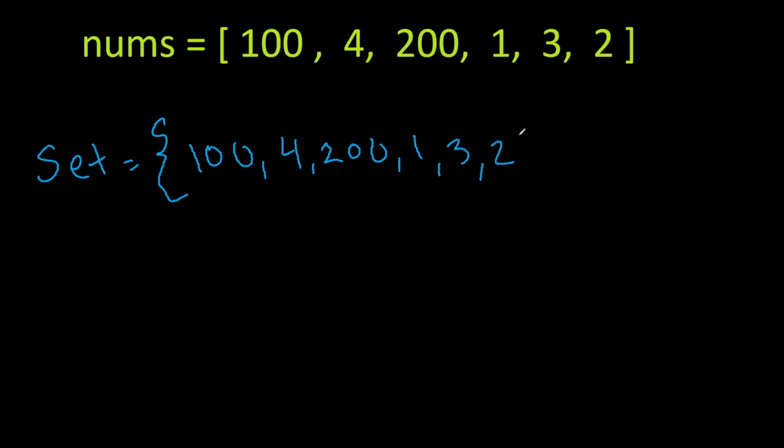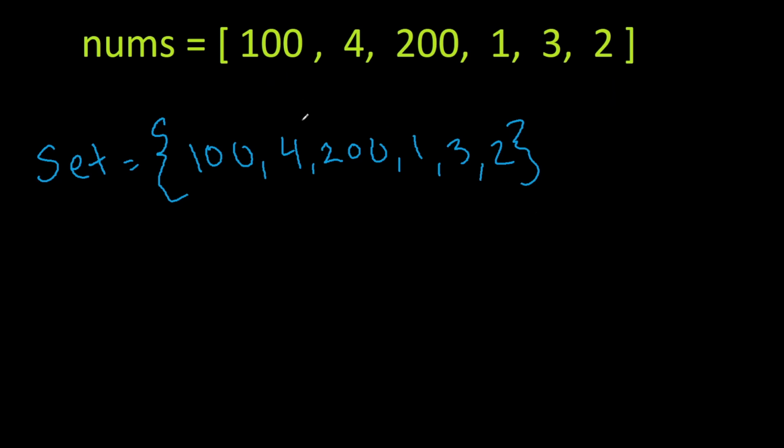One way to go about it is to create a hash set. So we're going to create a set. We essentially just take this entire array and convert it into an object called a set. The neat thing about sets is that it'll remove any duplicates automatically, because it only stores unique values. So we have this object called a set, and it'll look just like the array. But because it's a set, it'll have a really quick lookup time, which is O of 1.